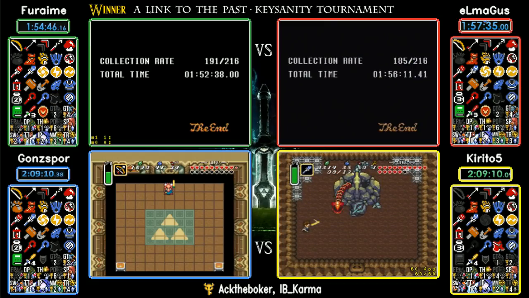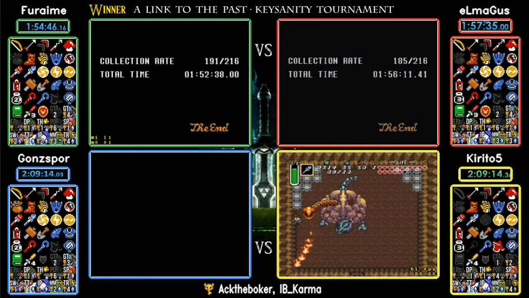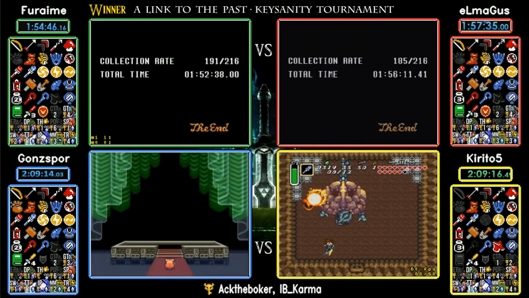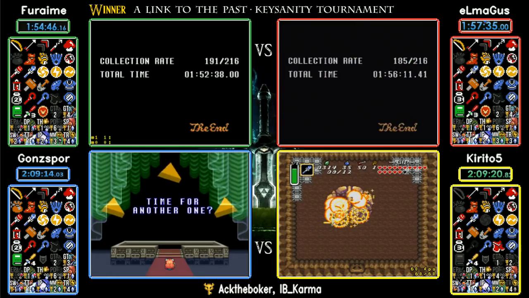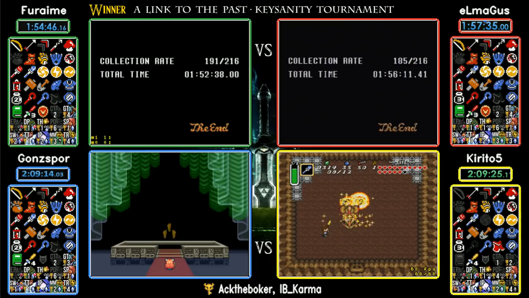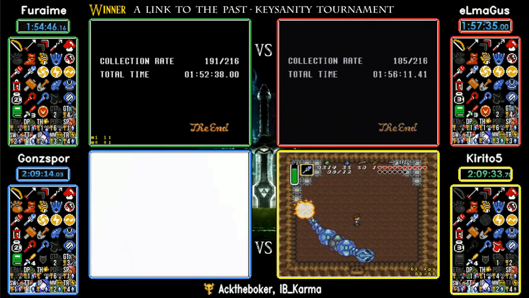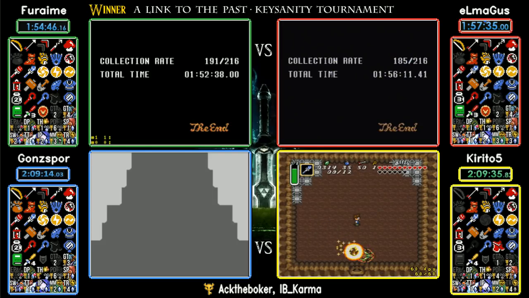The thing is, it's not like the seed was bad. Like I said, we could check a lot of things in one go. The biggest thing is that we didn't have to go into pod more than one time. We immediately had complete pod access, pretty much. That's a big thing in Keysanity, because sometimes you have to double dip pod, and it's a long way to pod, and all that good stuff. We had an early mirror, relatively early boots, relatively early flute.